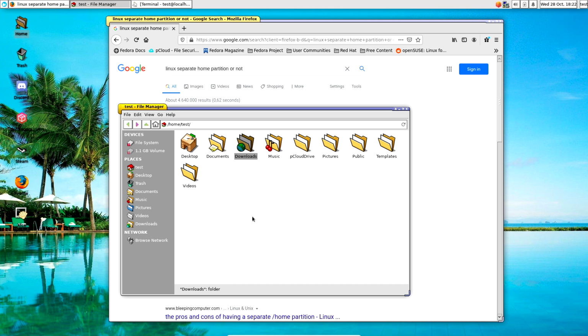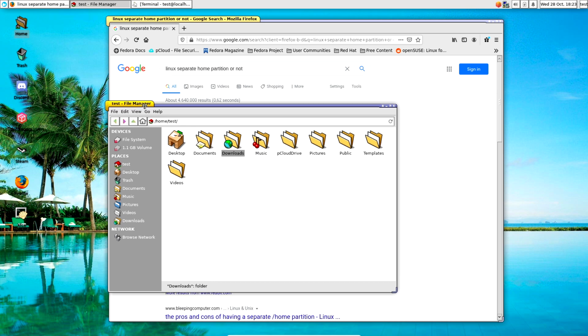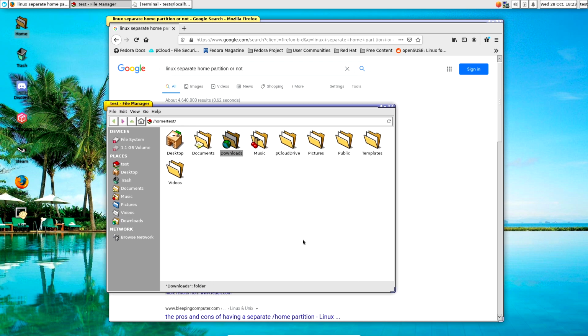So don't get too caught up with this separate home partition or whatever. It's a thing that some do. It's a little bit of a relic from the past, so to speak. The same with a separate swap partition. It's a thing that a lot of us who have been around a long time in the Linux world tend to do sometimes. I do it once in a while also when I'm installing a VM just for fun's sake. But it's really not that necessary for most people nowadays.